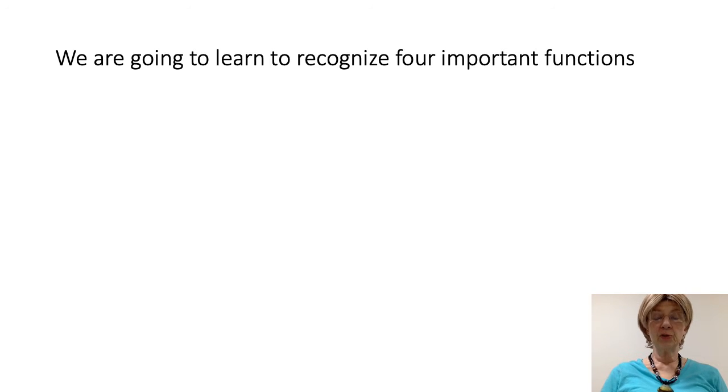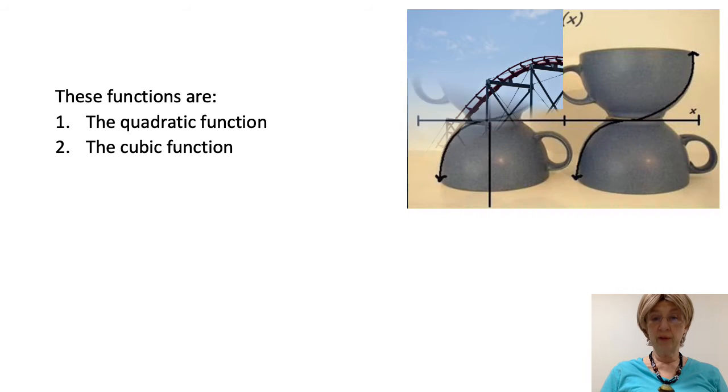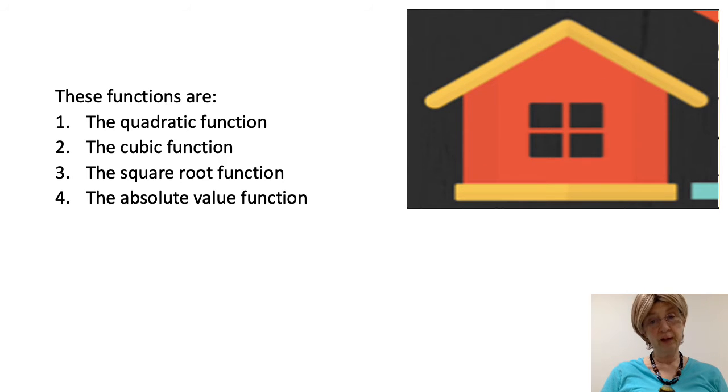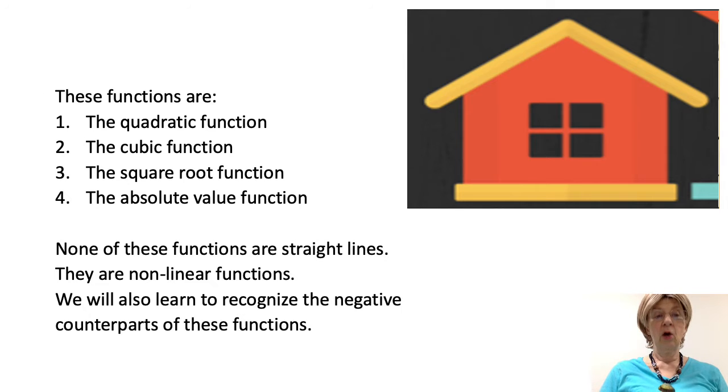We're going to learn to recognize four important functions. These functions are the quadratic function, the cubic function, the square root function, and the absolute value function. None of these functions are straight lines. They are non-linear functions. We will also learn to recognize the negative counterparts of these functions.